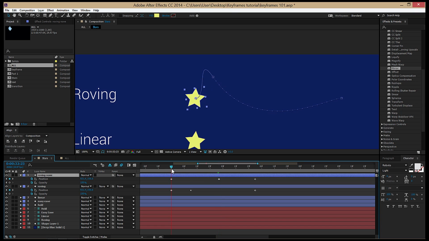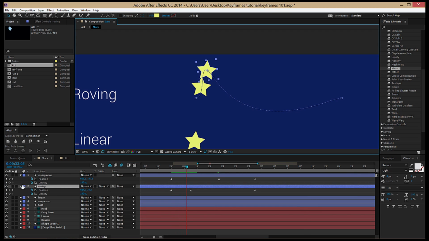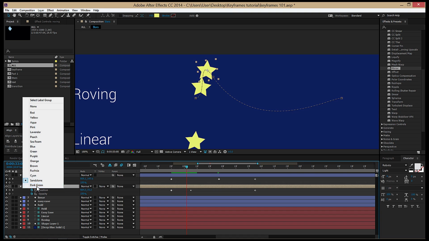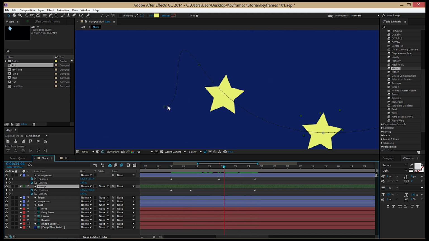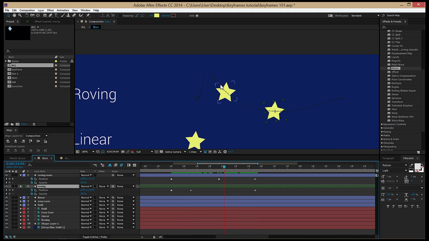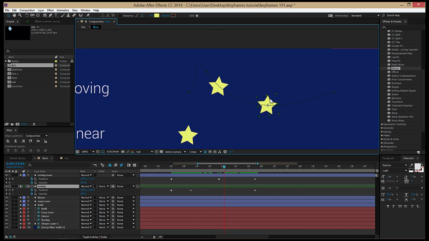So these 2 are the same, but you see how my roving keyframe is traveling faster here on top. But they're finishing at the same time. That's because these are spread apart so that they're all at the same time or with the same speed.